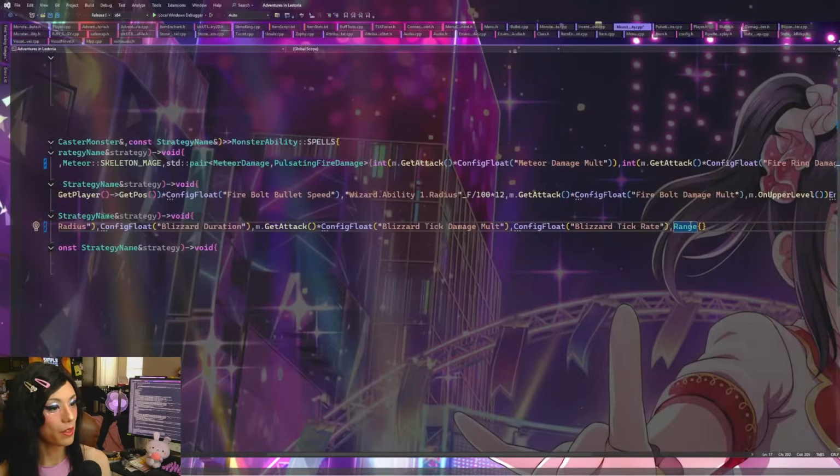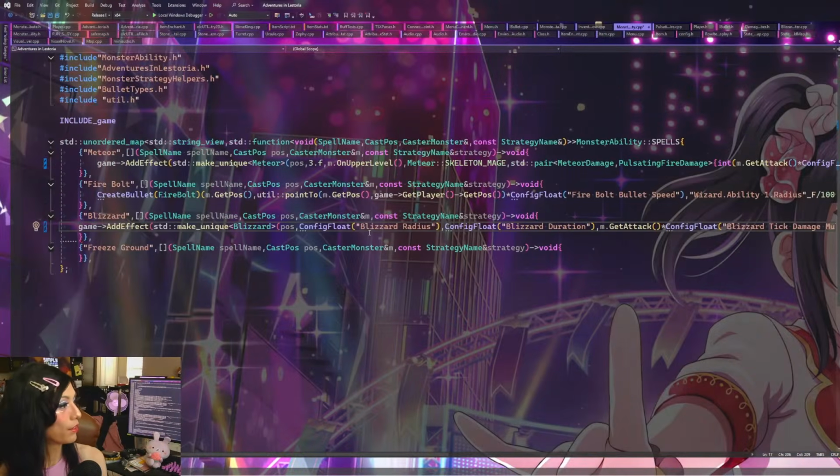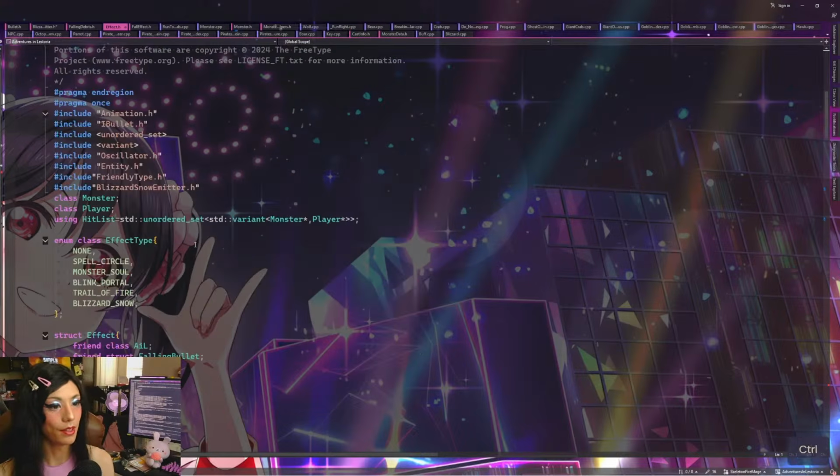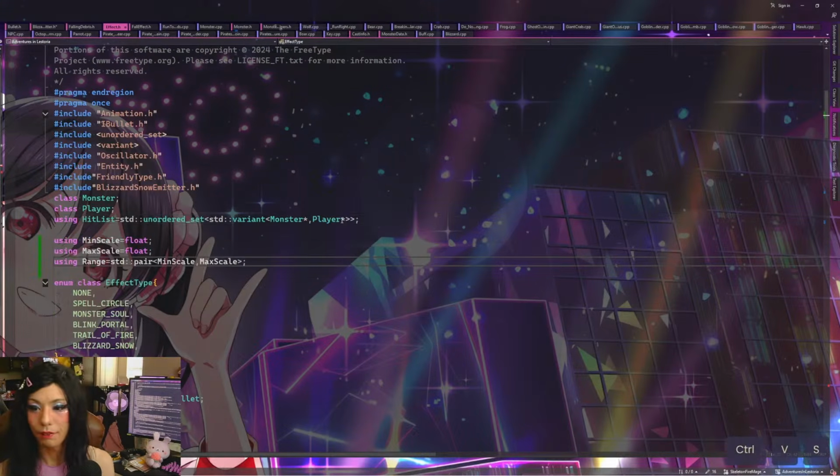In our case, we want to also use that when representing effects in general, because this is related to buffs. So if we include the effect header, which we definitely do, or do we? I don't know if we do, but we definitely include Blizzard, so that's gotta be... Let's try to put this in the effect header instead, as that seems more sensible to me, especially since it's all effect related.